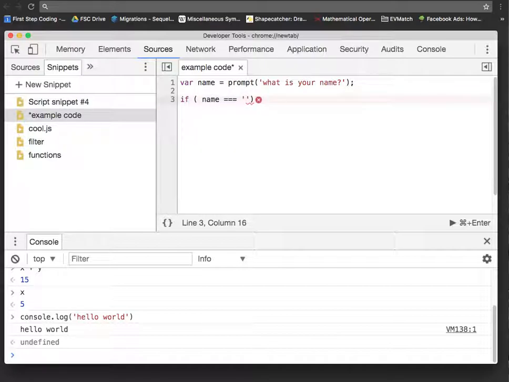Say if name is equal to Andy, we're going to log, oh hello Andy. And then otherwise, we'll just simply say, you are not Andy.